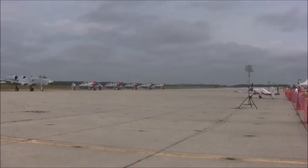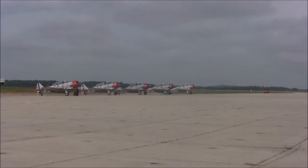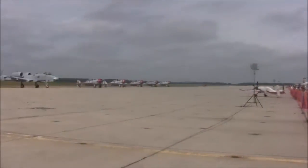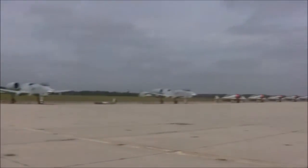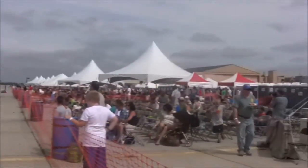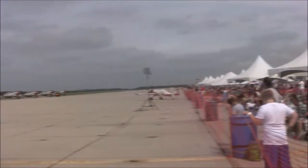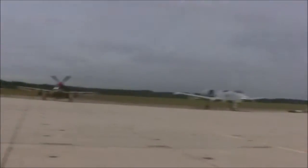Put your hands together for the great State of Maine Air Show for 2011! Hi everybody, my name's Rob Ryder and I want you to look to your right. I'm going to fade this music down and I want you to hear and see one of the rarest airplanes in the world today. Of the thousands of Mitsubishi A6M Zeros that were built in World War II, there are 2 or maybe 3 flyable examples of the airplane remaining in the world.